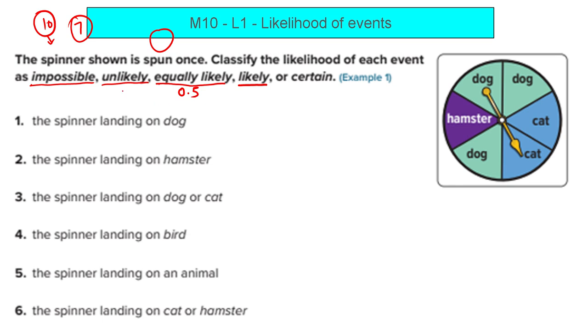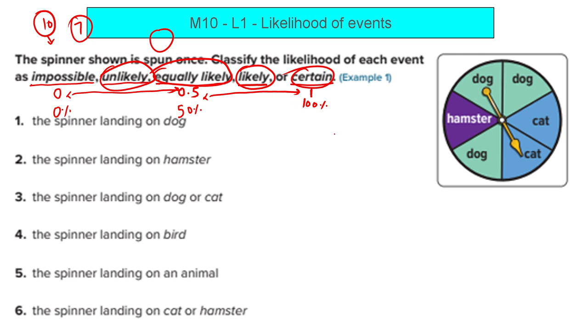When something is less than half, we call it unlikely. When something is impossible, that is 0. 0 means 0%, 50-50 means 50%, which is 0.5. When the chances of doing something are 100%, like you are saying this will happen 100%, then we call it certain. Certain means 100%, and in numbers it becomes 1. Probability always lies between 0 and 1. So if something is between 0.5 and 1, we will call it likely, meaning the chances are more. If something is between impossible and equally likely, between 0 and 0.5, we call it unlikely. Okay, 0 means impossible, 0.5 means equally likely, and certain means 100%. Just remember this. Okay, now let us start.